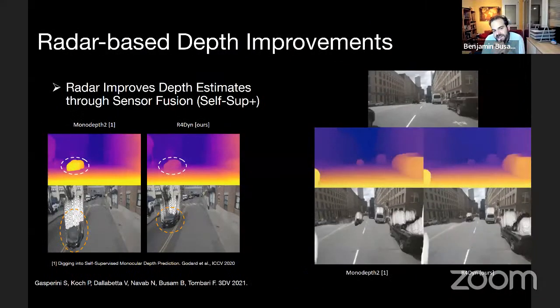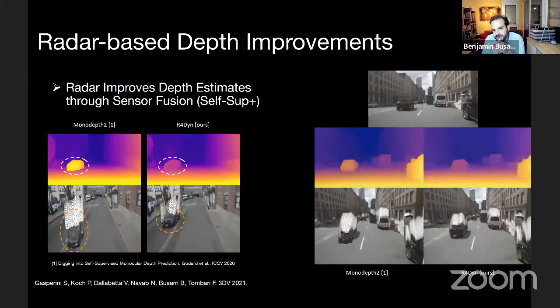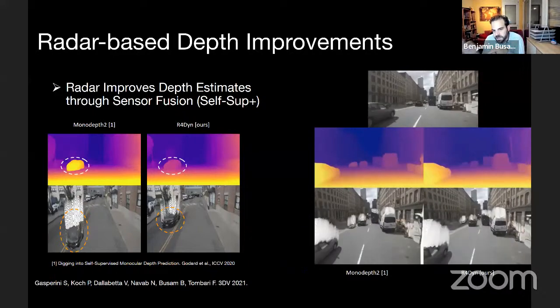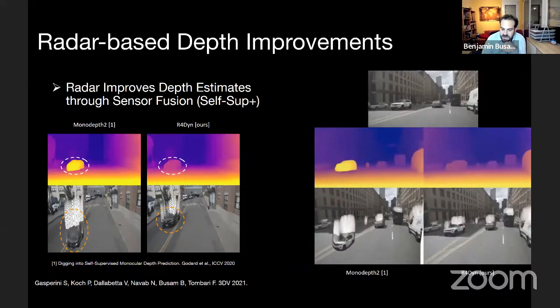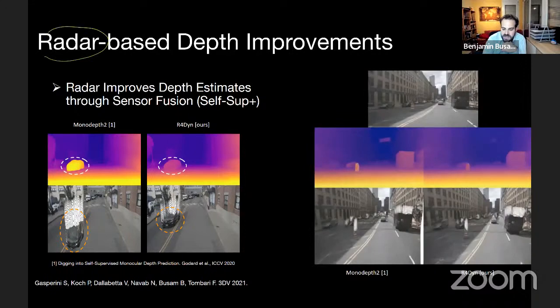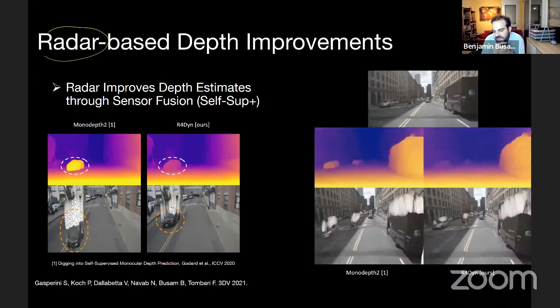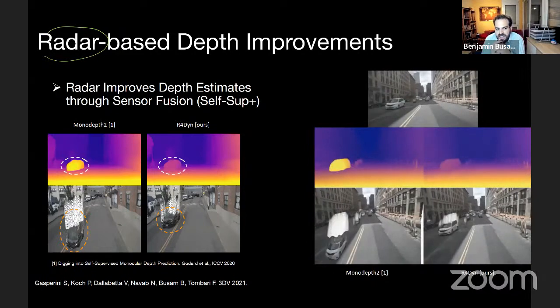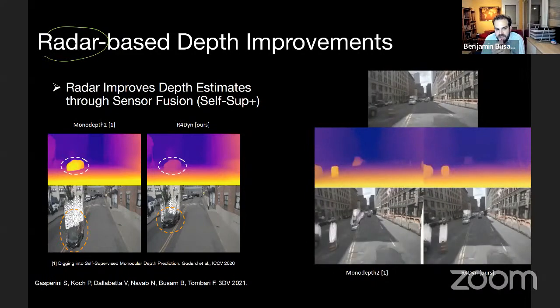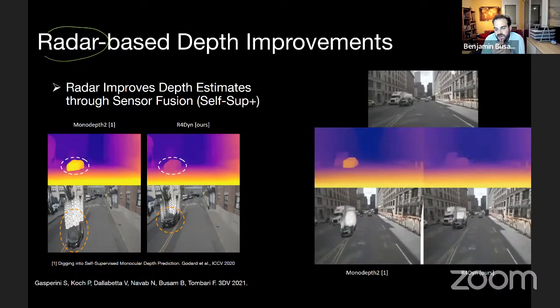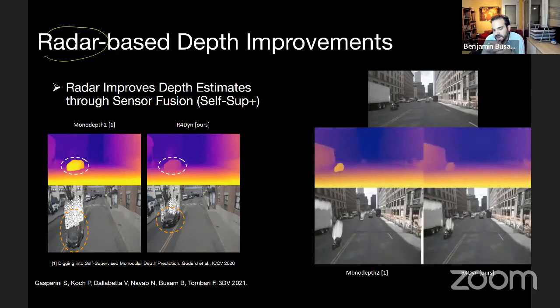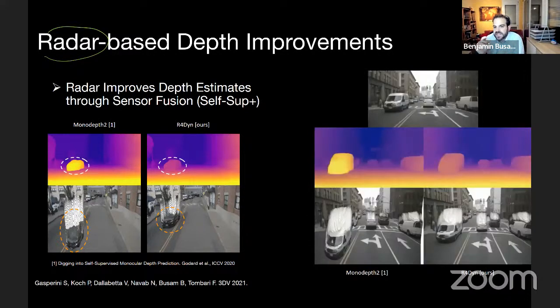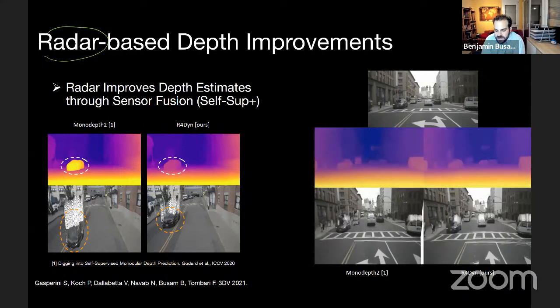So let's go a little bit sparser now. We have seen LIDAR, and we've seen ToF. Now let's go even sparser and think about radar. So what can radar give us? Even a very sparse signal can actually help quite a lot. Here, with the help of RGB and radar, we tackle the problem of dynamic objects.